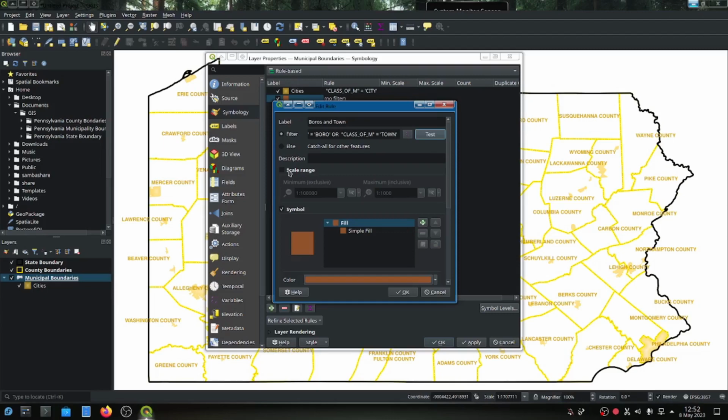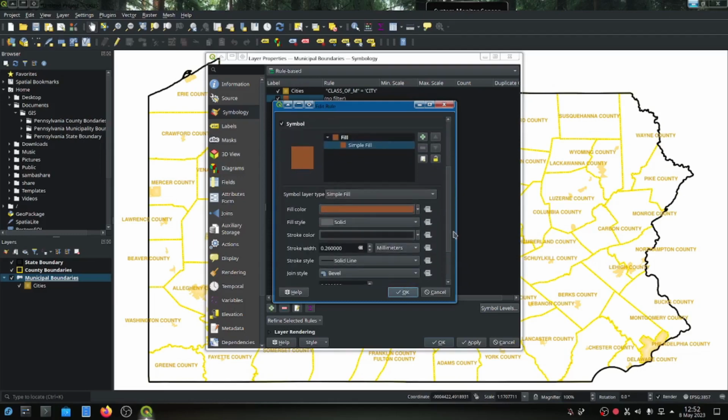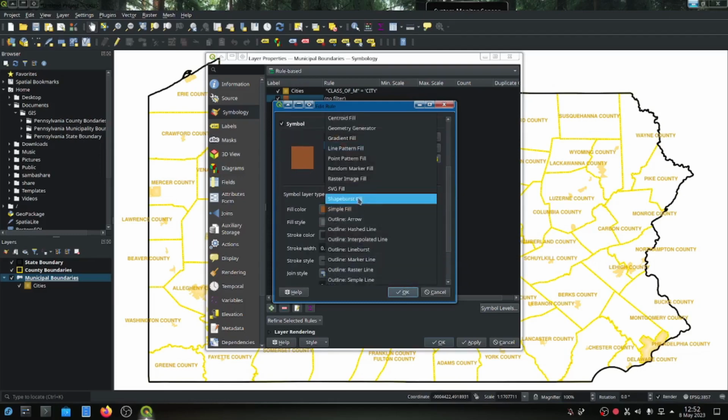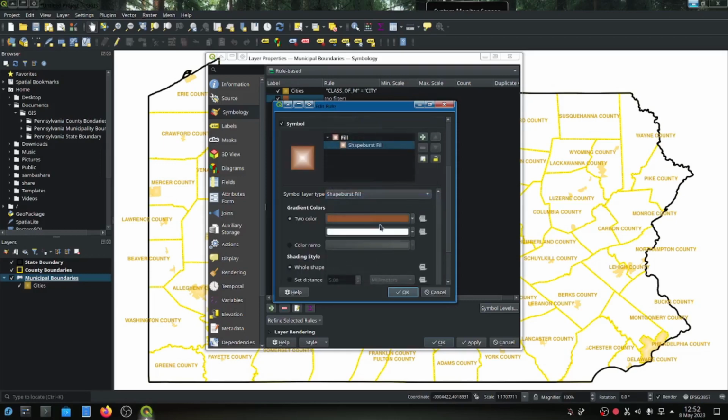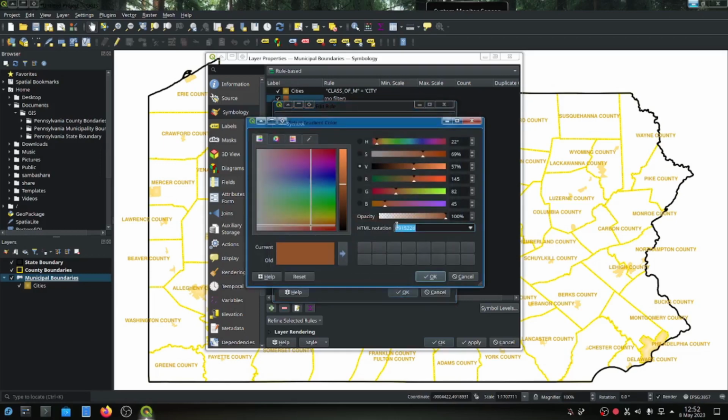Okay. Everything looks good. And here we're going to change this to being a shapeburst fill again. Change the color to FFC000 and change the opacity to 25%.